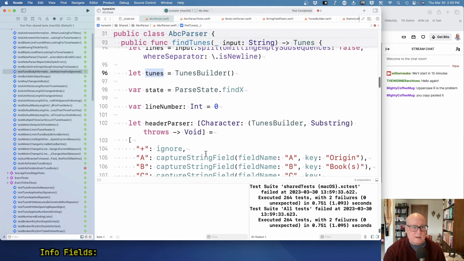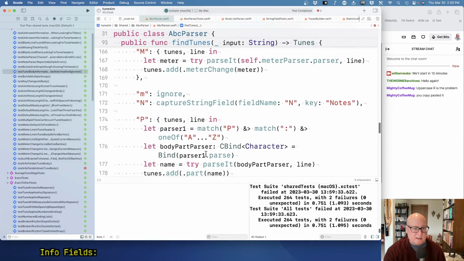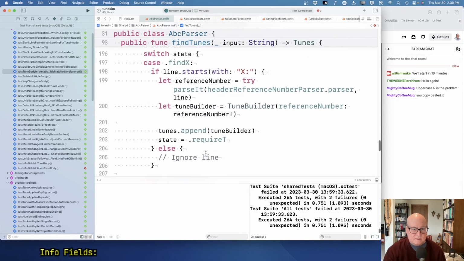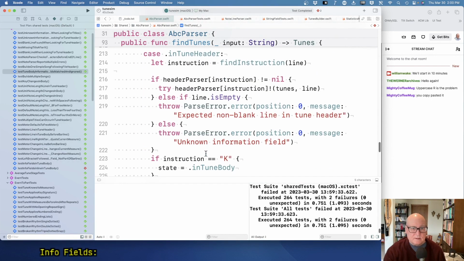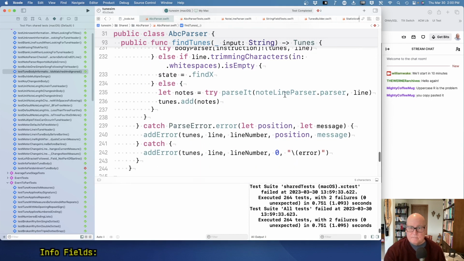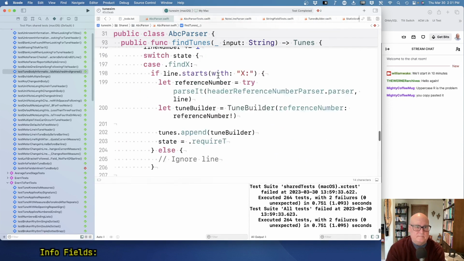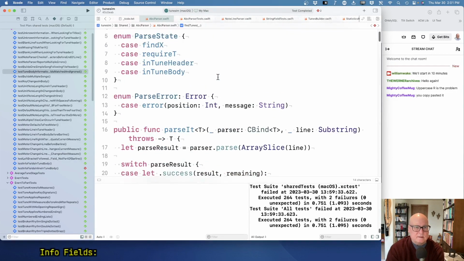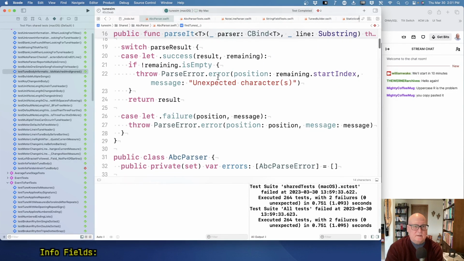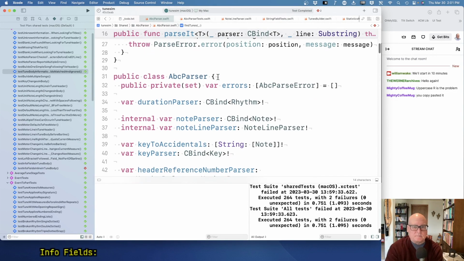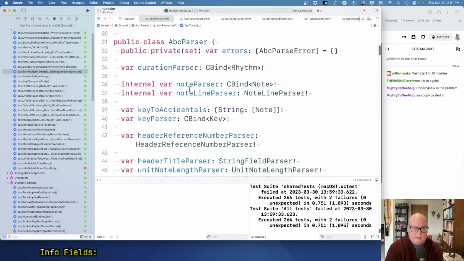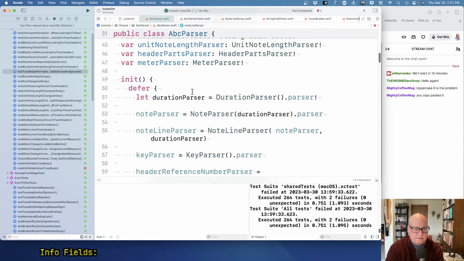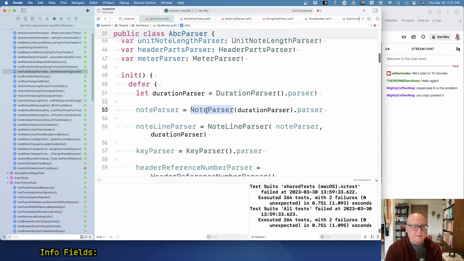Okay, so my conclusion is I want note line parser to get that information. All right, so note line parser down here. I think that's coming into us. Oh, this is going to be tricky. Right, internal var. Okay, so we're creating it.